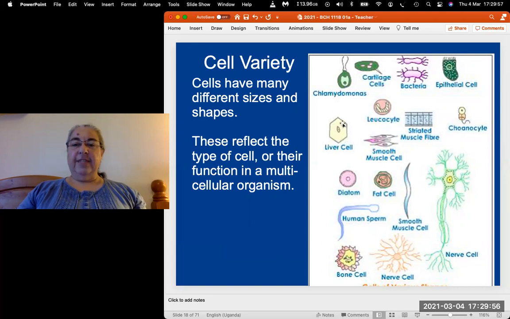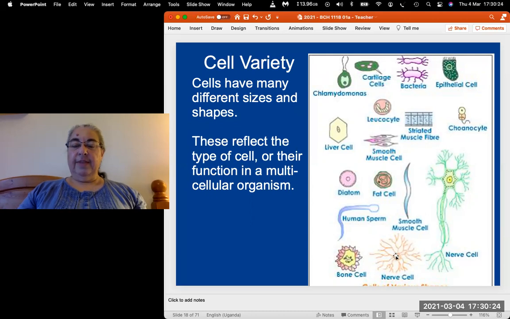So here is a liver cell, which is not so dissimilar to what we looked at, a fairly round cell with a nucleus in the middle. But what about this? I wouldn't think that anybody would draw something like this if they were drawing a picture of a cell. This is a nerve cell with a long extended axon making contacts with lots of other cells.